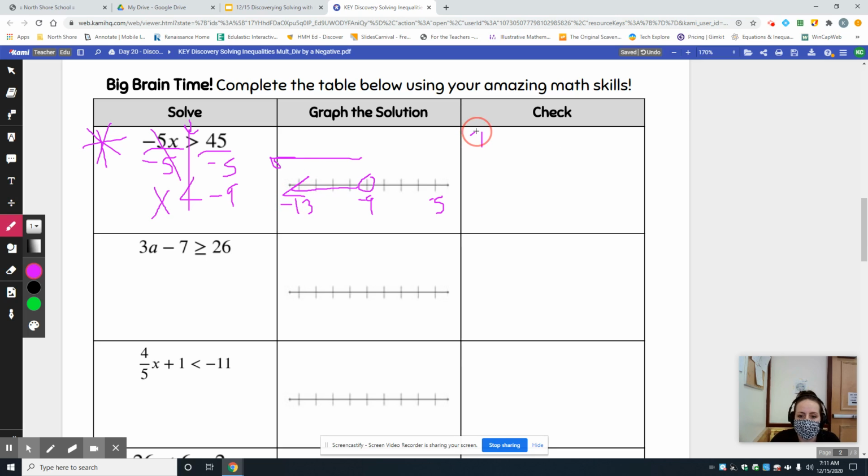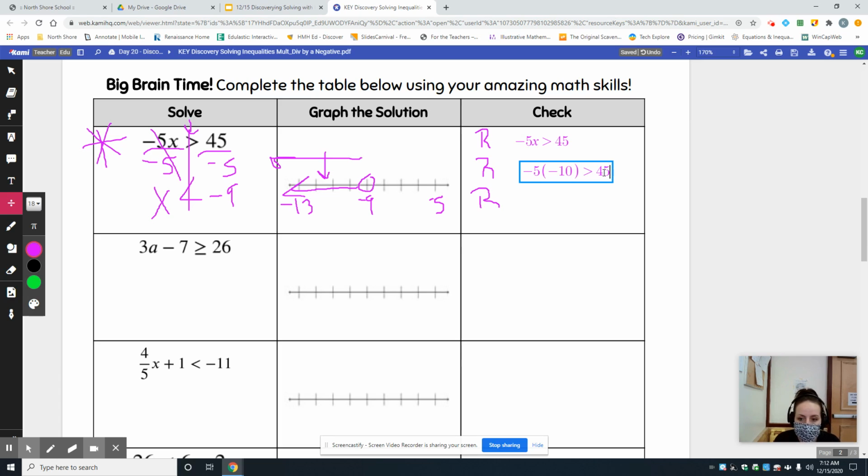Now the check is still rewrite, replace, recalculate. But hopefully you recall from our previous homework that you're not going to use your actual solution. So to rewrite, we have -5x is greater than 45. Then you're going to choose any value that's in the arrow section. You can't use -9 itself because it is not equal to, which means it is not a possible solution. Get in the habit of using a number other than your solution just in case you forget about that small fact. Replace x with -10.